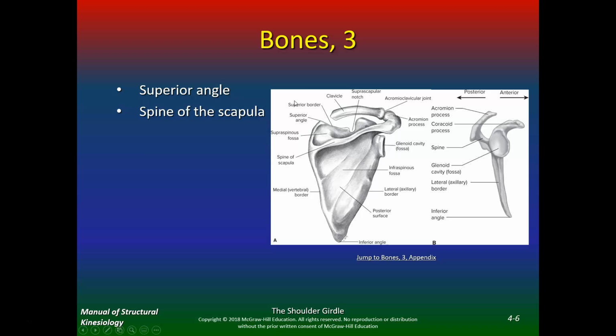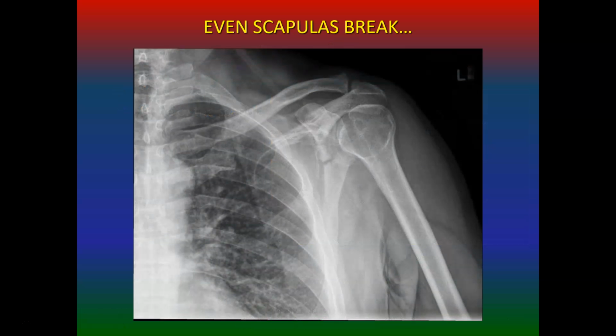Now, if you look at the posterior view, you've got the spine of the scapula. So the supraspinatus, which is one of the rotator cuff muscles, sits in there. You have the infraspinatus that sits here, and then the teres minor that's in there. So again, looking at different views and being able to recognize this. Again, this is not an anatomy class, so all of this should be just review. I'm not going to go over what each part of the bones are because you should have had that class already. And even scapulas break.